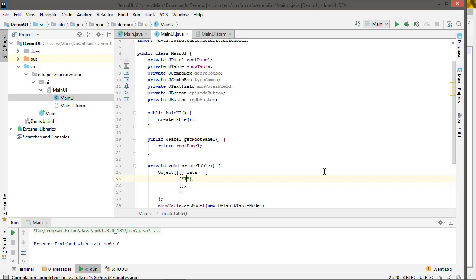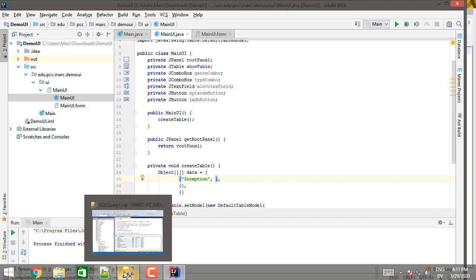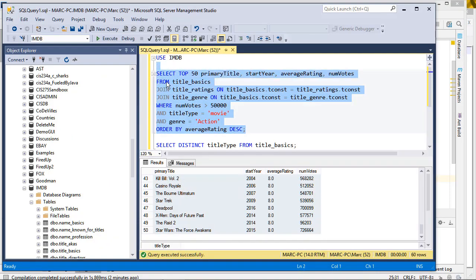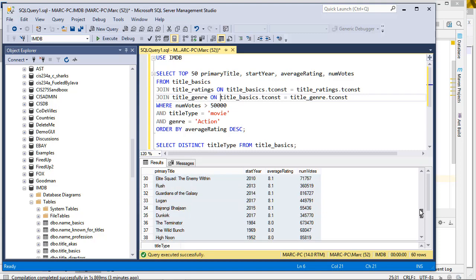So let's say Inception was, let's actually take a look. So here's a query that I'm going to use to fetch data out of the database. And I'm going to cover that in a later video when we get to like week 3 or so.